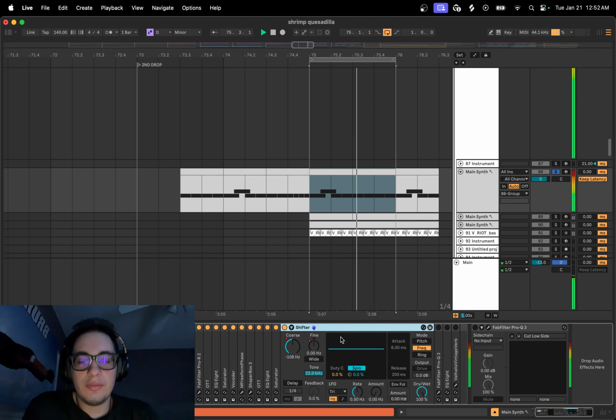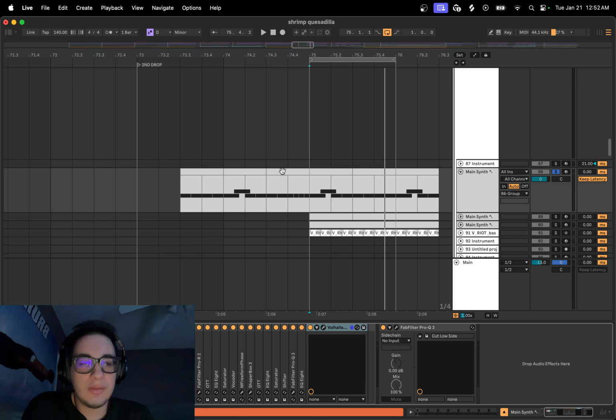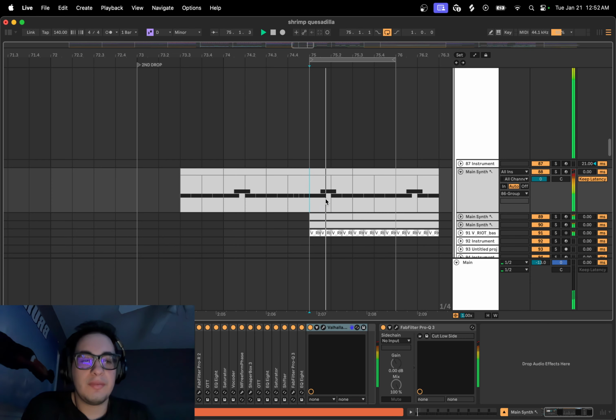Shifter, turned it down a little bit with the chorus, and then with the fine, I'm playing a melody again. Pro Q3, here I'm just taking out the lows again, boosting the mids and the highs again, just to boost some of those frequencies that have that tonality, and then just a reverb just to add width. And EQ, for some reason, I don't really know what this is. I don't remember doing this, but yeah, this is what the bass sounds like.